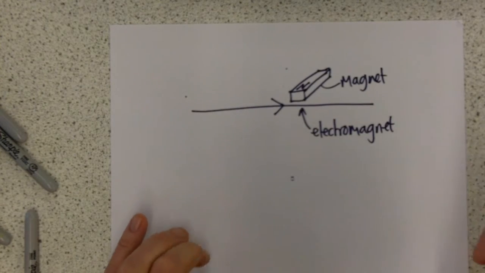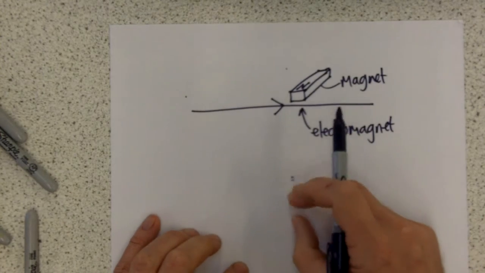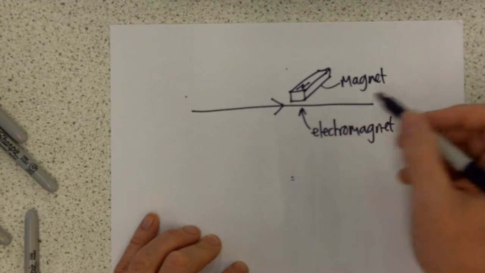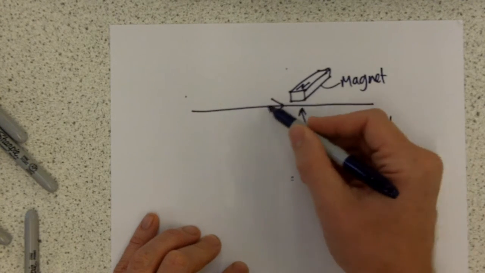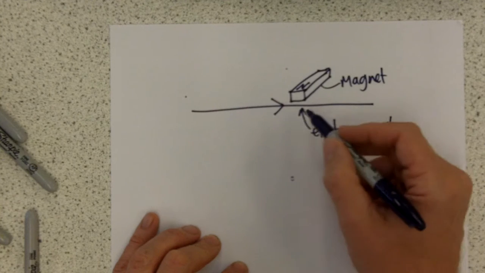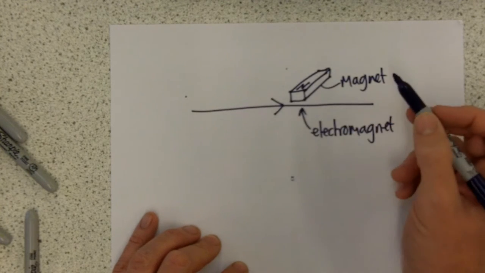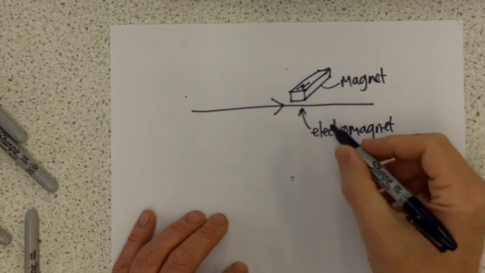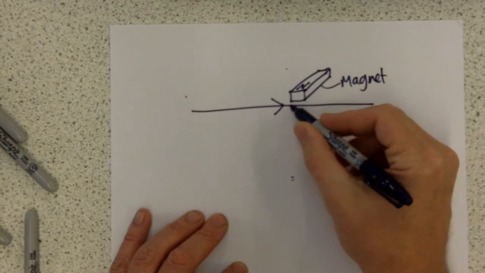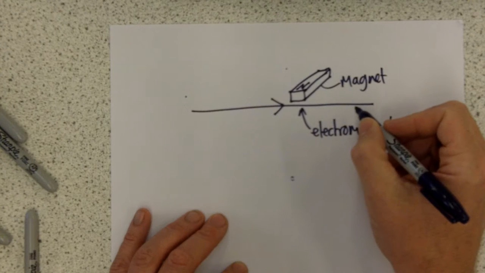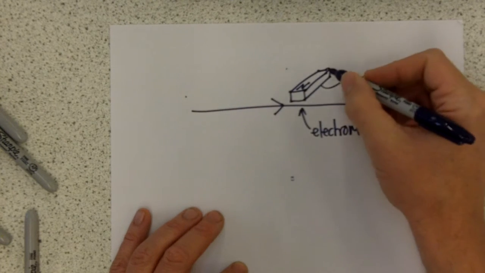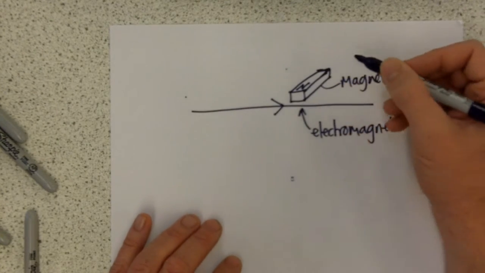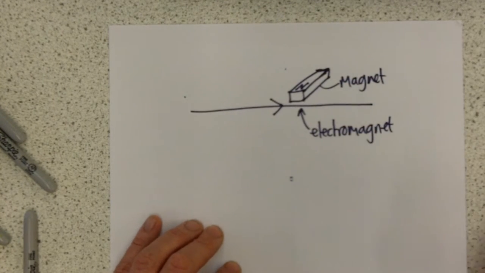The important thing here is to remember that you get the maximum force on these two things when the magnetic field is at right angles to the magnetic field from the current. So what you end up with is this will move slightly. We don't need to worry about the direction. Although CGP revision guides want you to use Fleming's rules, you don't have to worry about the direction.